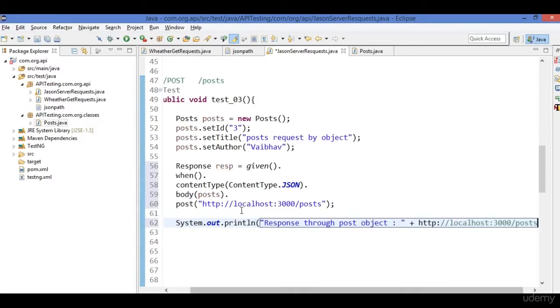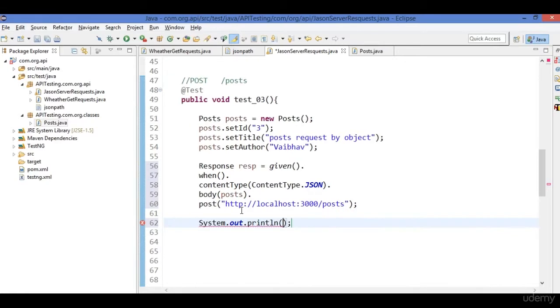In normal cases we just check whether it is returning the status code as 200 or not. Okay, so this is it. Now we are sending the object.